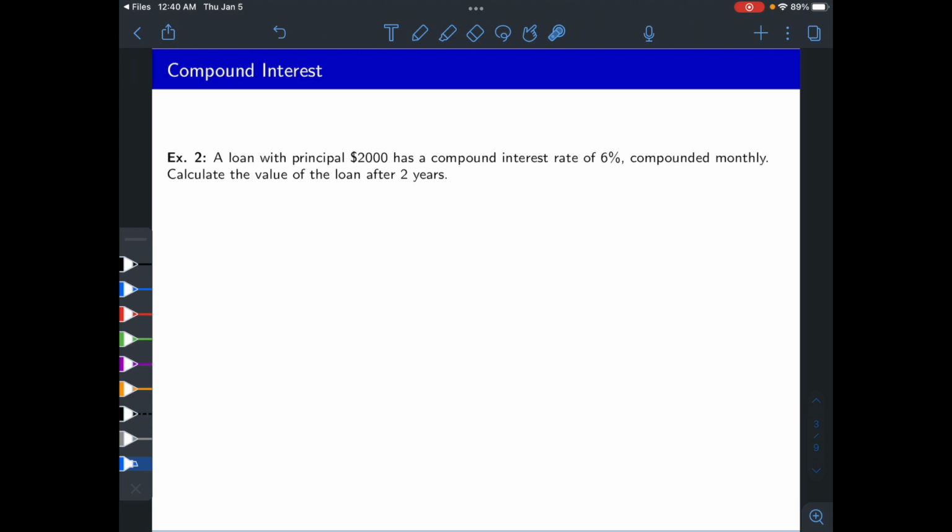So in the previous example, we were compounding annually. We didn't really explicitly say this ever, but it was sort of just there. What it means to be compounded monthly does not mean that you make 6% every month, okay? What it means is that you take this 6%, and you still want this to be basically 6% interest that you make over the course of the year.